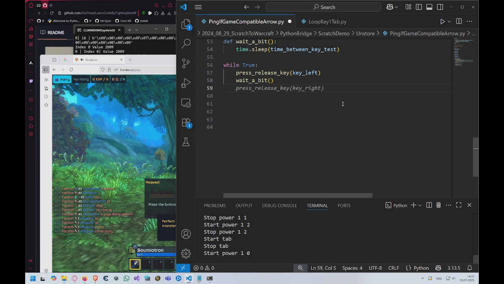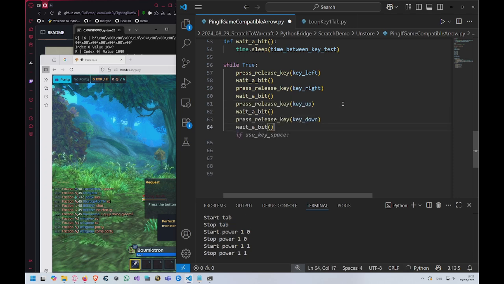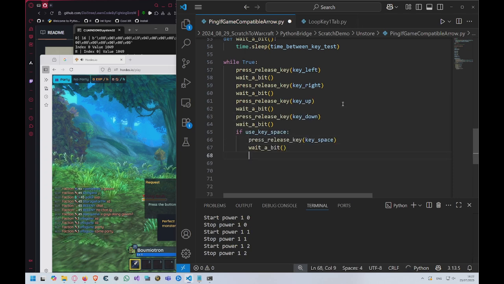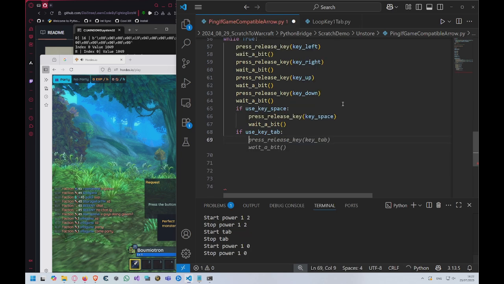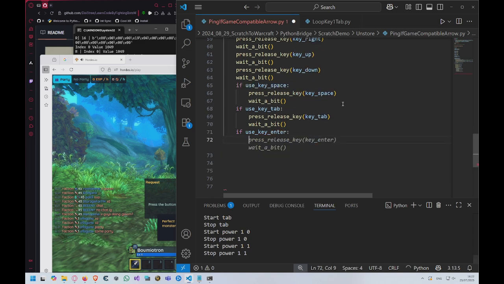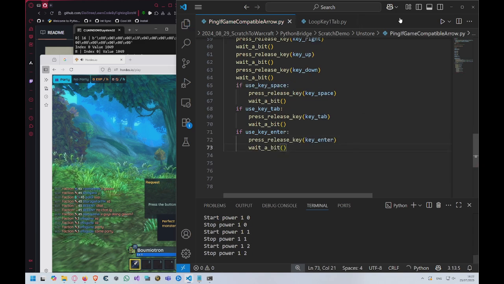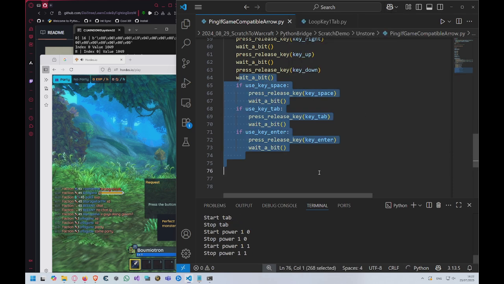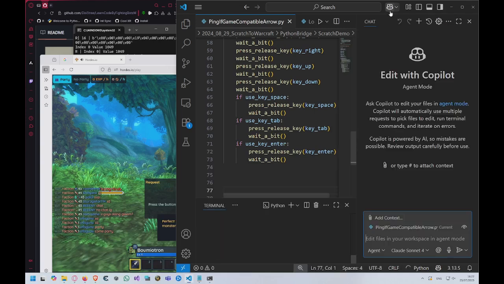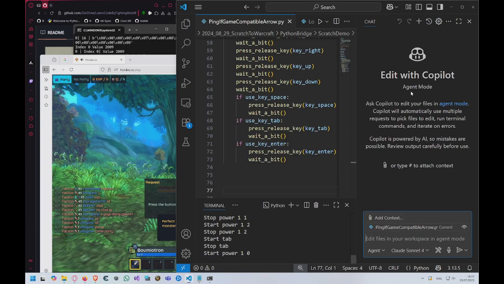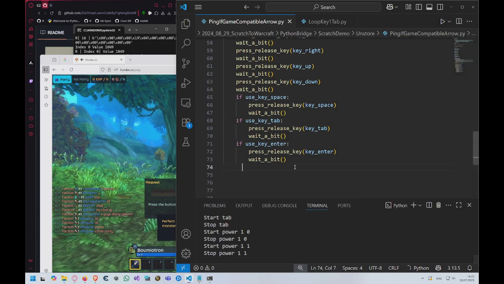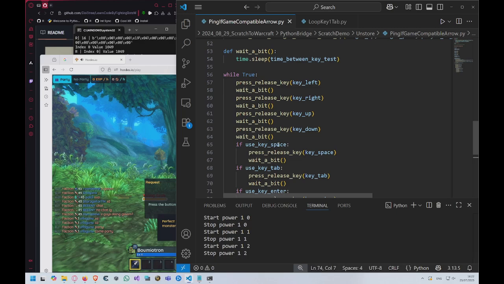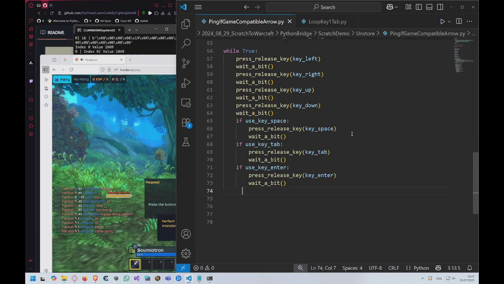Now you want the right, the up, the down. See, if we want the space, if we want the tab, and if we want the enter. Why is it doing all that for me? It's because I pay €9 a month to use Copilot, and Copilot is trying to guess what I'm writing. And that's why it's proposing me stuff over there, if you are wondering why.